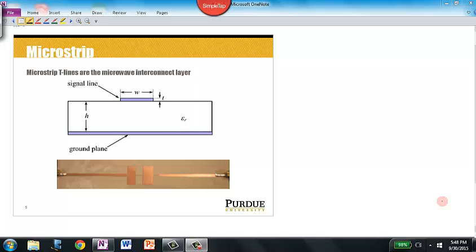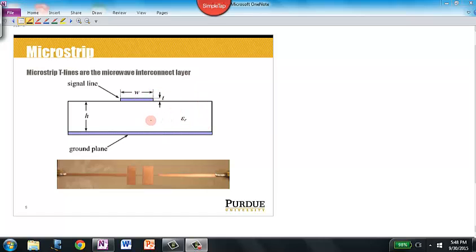And so if you're a microwave engineer, a lot of times you go from simulation straight to a printed circuit board solution. So what I'm showing here on this slide is a cross-section of a microstrip transmission line on the top here, and then a bird's eye view of some microstrip down here on the bottom. So let's focus on this top image right here.